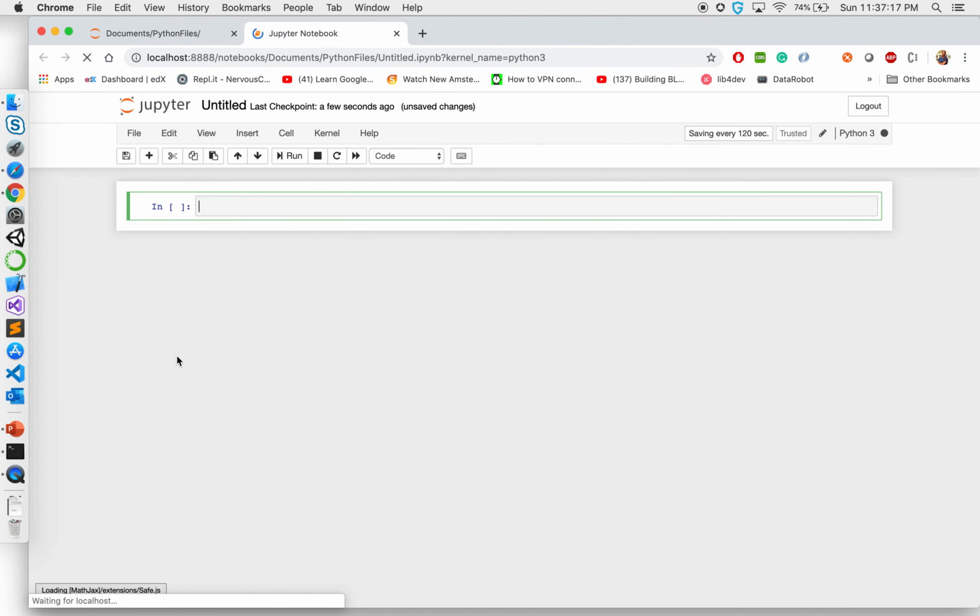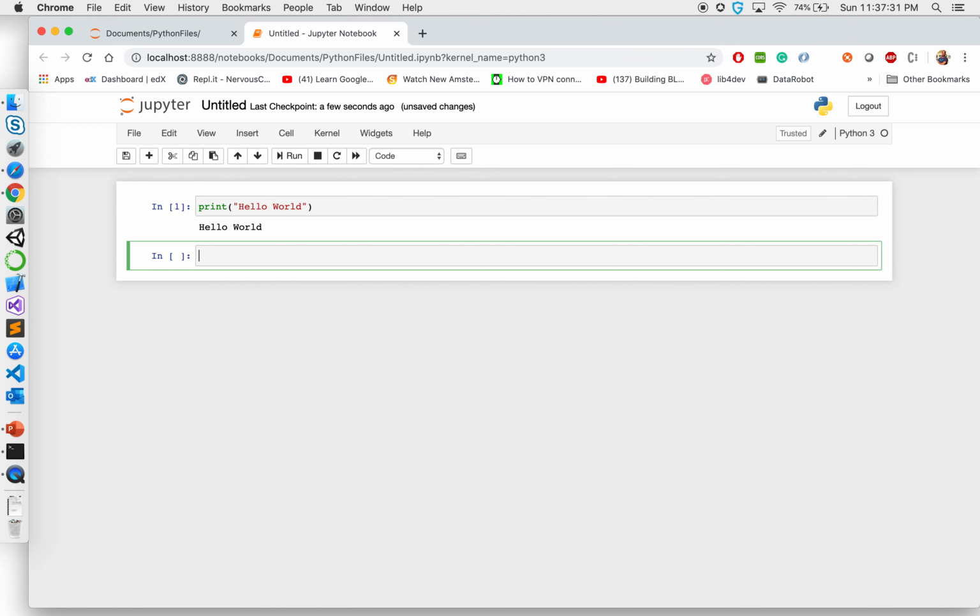I'm going to open a new notebook, and here, some of the functions that we used, one of them is print hello world. So if you look at this print, it's a function that is built in, and I'm giving a parameter or an argument. You'll hear those interchangeably. So parameter or an argument, and it will call this function, and the function will print this value.